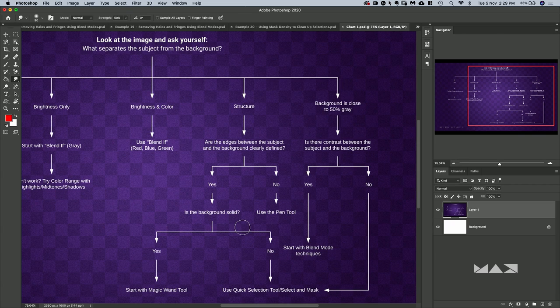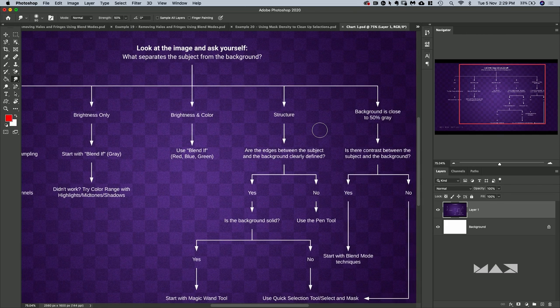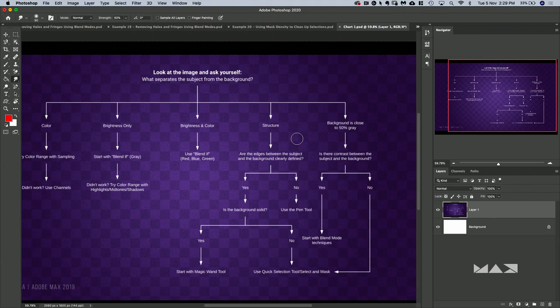Is the background completely solid, like blue, gray, green, like a solid color? If it is solid, yes, start with the magic wand tool. If it's not solid, use a quick selection tool. Let's say if the background is blurred, then you would use something like a quick selection tool or select and mask. So similarly, it's a very comprehensive flow chart that will help you decide which technique you're going to start with. All right?